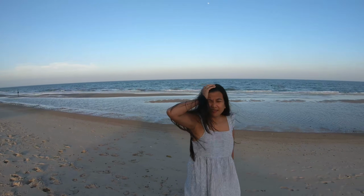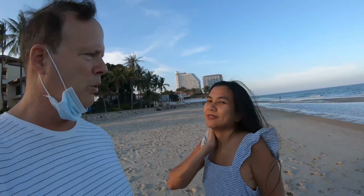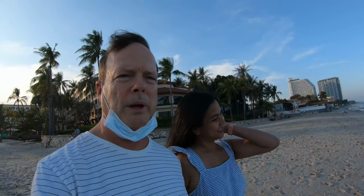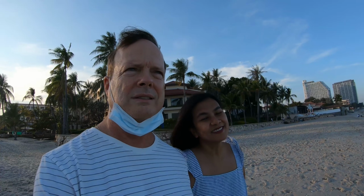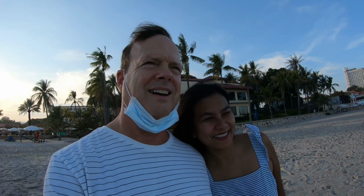We stayed at the Dusit Thani. What was it? Last April we stayed at the Dusit Thani down in Phuket, right? Yeah. And it's similar. The Dusit Thani is just a real class act. I would stay at any of their hotels anytime. They're just really beautifully built with nice wood, nice art, nice everything. Yeah, they've become one of our favorite hotels. And the people behind the front desk, just top quality. Everything here is top quality. It's really the best of Thailand here. Wouldn't you agree? Dusit Thani, yes. We've been to the Phuket and now the Hua Hin hotel. Dusit Thani, we love you.